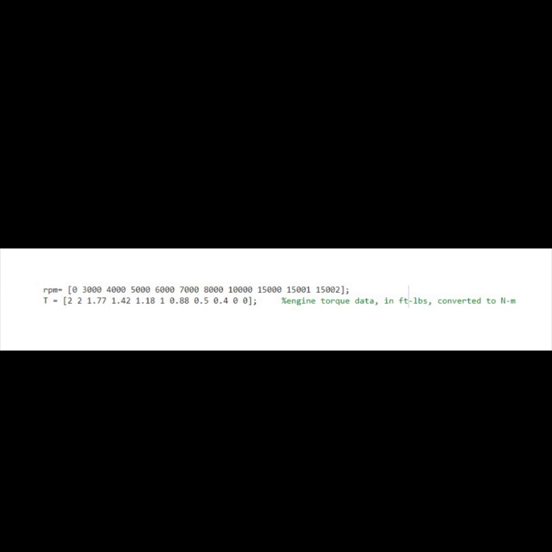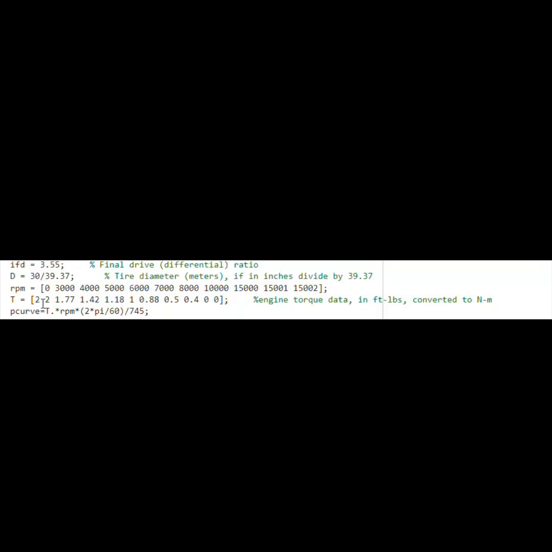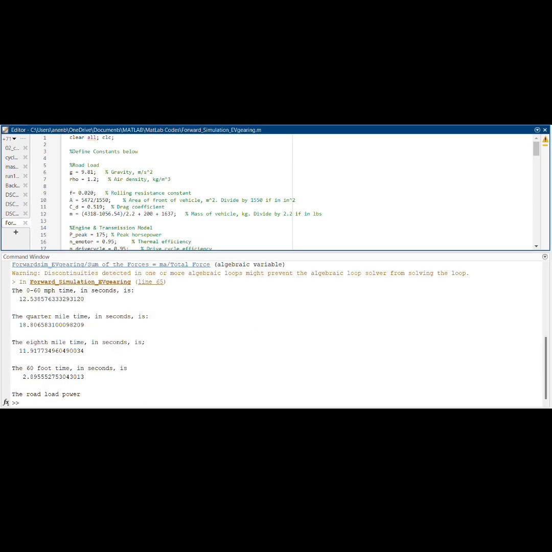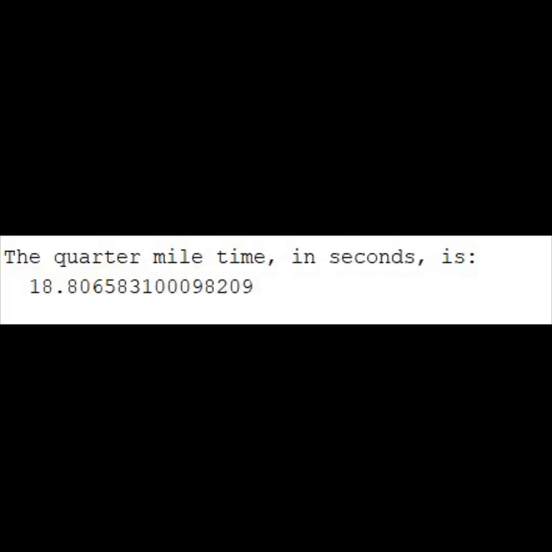But who cares? Let's take this EV thing a little further. These are torque and RPM data points for a 1 horsepower electric motor, and I'm going to use these data points for a Ford simulation for an EV version of my truck. All I need to do is add the data points to my code and scale the whole torque vector up. I'll bypass my shifting transmission model. Then I'll run the simulation and check to see if the quarter mile time matches the quarter mile time from the stock powertrain Ford simulation of my truck. I'll continue to scale the torque vector until they match. With my electric motor scaled to 175 horsepower, I got my quarter mile times to match.